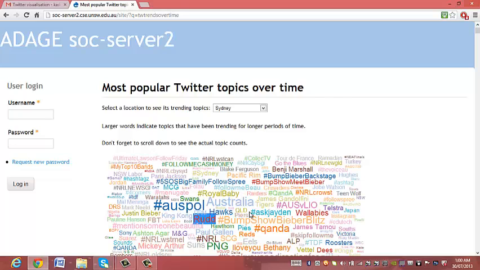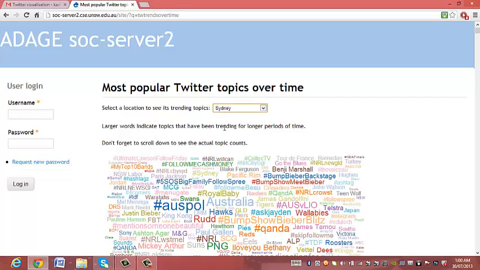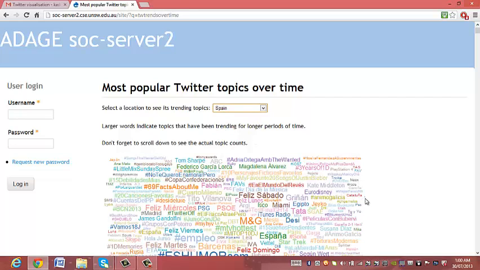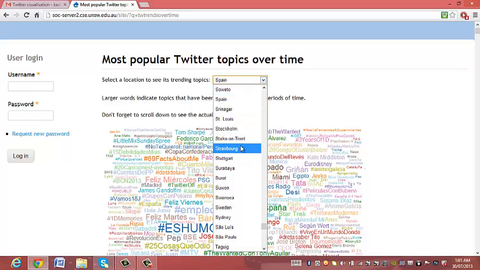I'm using the D3 JavaScript word cloud here. I could also use the R cloud, as I used it for news in other projects like news clustering. You can also choose other cities, maybe Spain, and as you see here, these are Spain's hot topics. This is in Spanish, and you can choose other cities too.